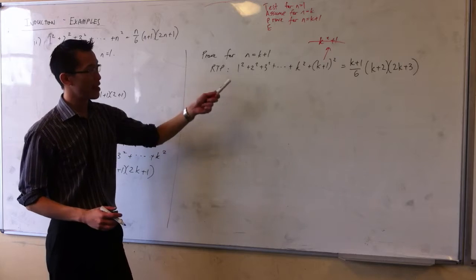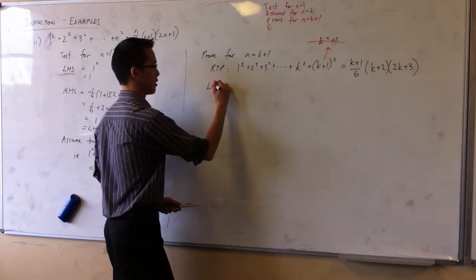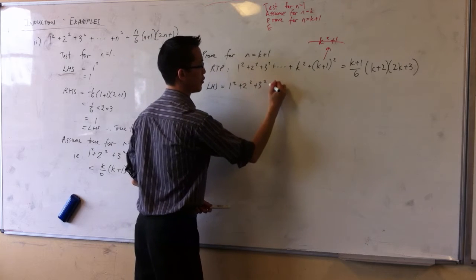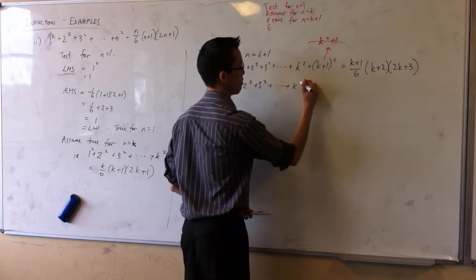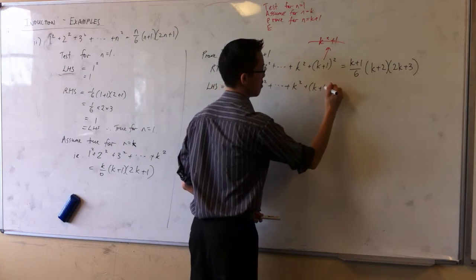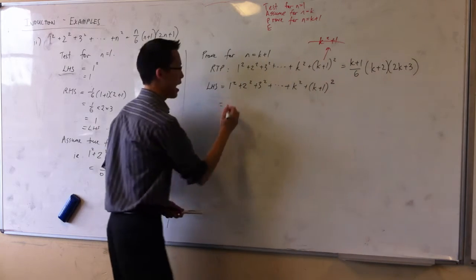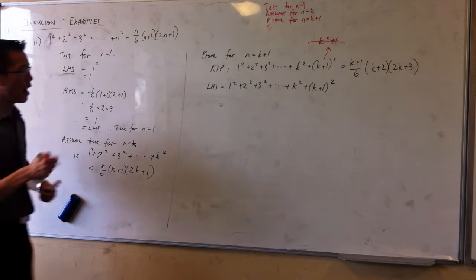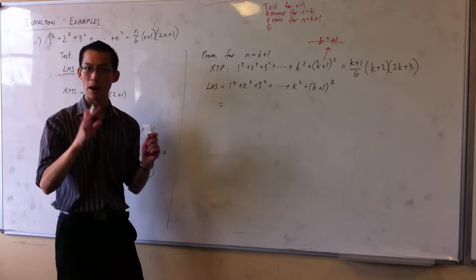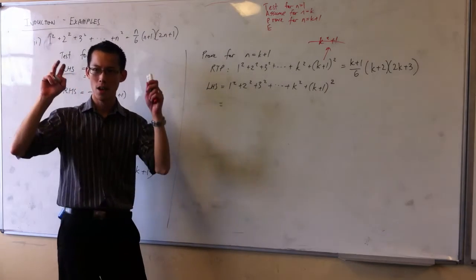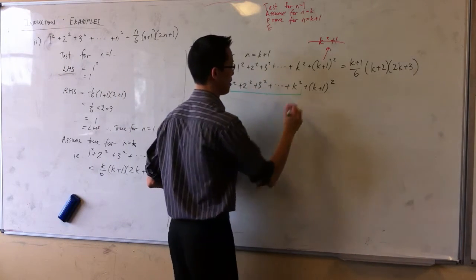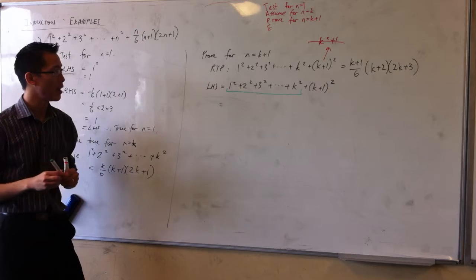Alright, so I'm going to start with the left-hand side and get to the right. So the left-hand side equals this. I just write it out verbatim. And then sometimes even just to make it clearer for me, I identify in another color the part that I can substitute with the inductive statement or by assumption. So this is the part that I can substitute out. Okay? You've got to be careful.